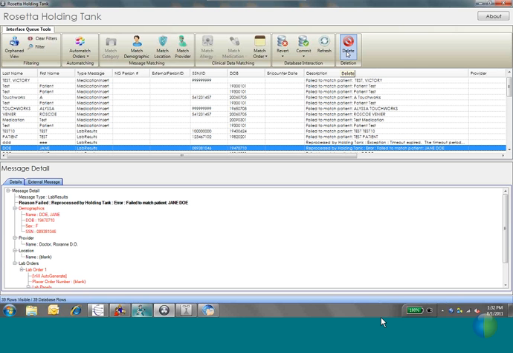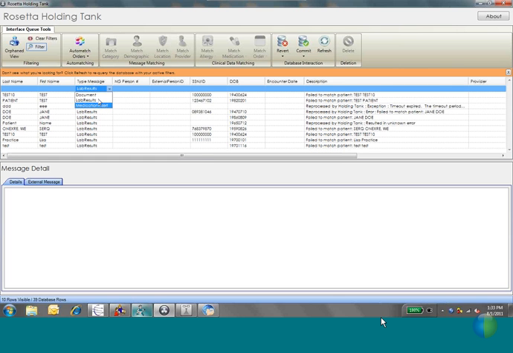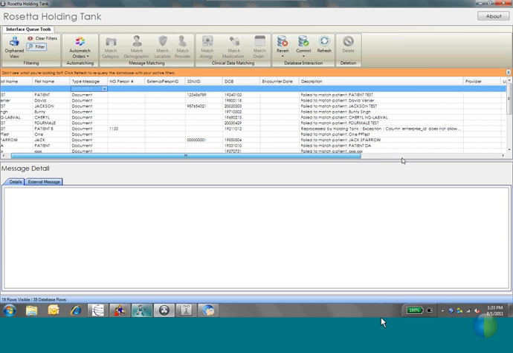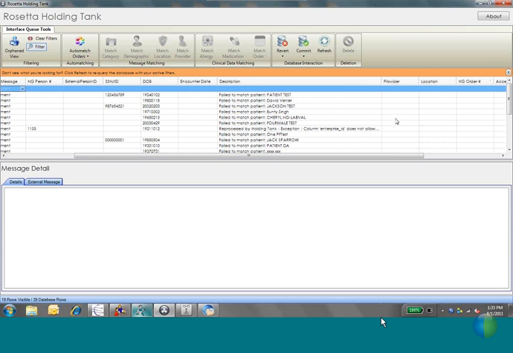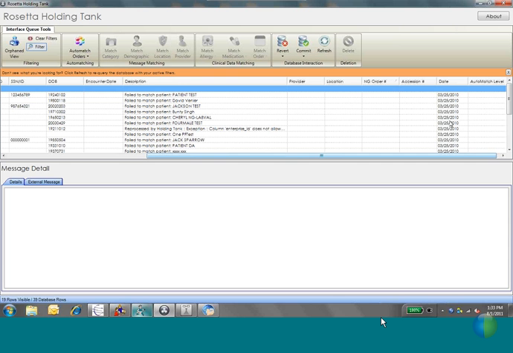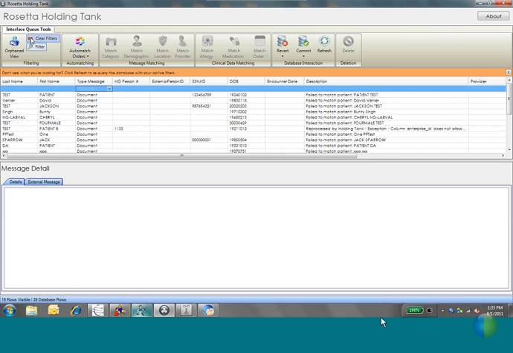And then the final options that you have over here on the left, you can filter by an individual column. Maybe if you do documents and labs, you want to filter by the type. And for example, you only want to see lab results, or you only want to see documents. Maybe you want to filter and work on things by an individual provider, and you have providers in this column. You can filter there. You can filter by descriptions. You can filter by date. So it depends on however you want to get through this list, but you can filter. And when you're done with the filter, you can clear it and then uncheck the filter button, and it'll take it away.